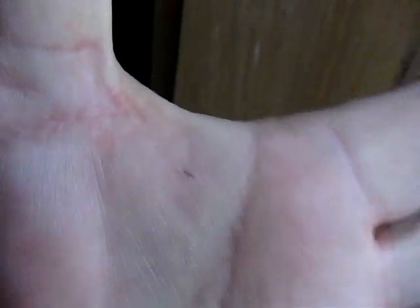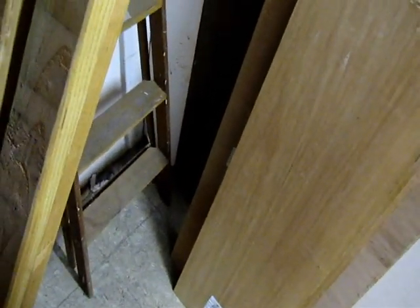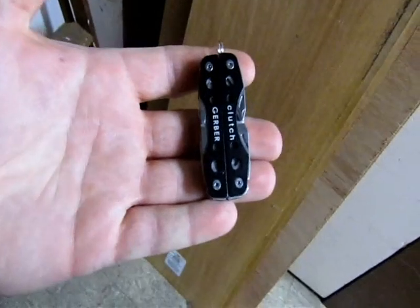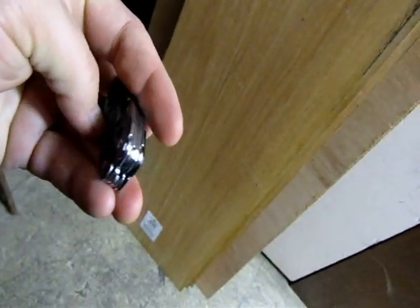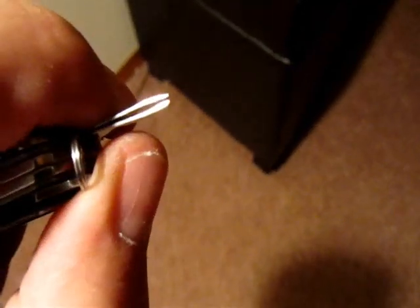Check me out here — only one splinter, you can see it there, not too big, not a big deal though. I just so happen to have in my pocket — digging around my keys to get it — a Gerber Clutch. Check this out, they've got the most awesome pair of tweezers. Got cut off down there, my battery died, but check that out — little bitty tweezers. And that'll dig that right out.